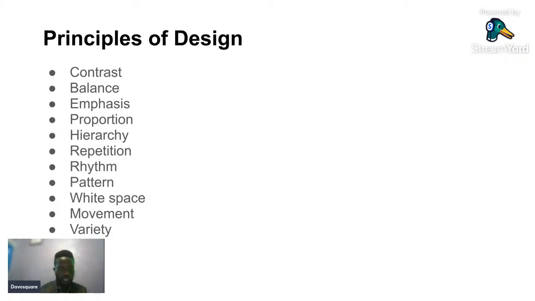So movement now. Your design must have a particular movement. It must flow, right? Talk about pattern. It must move. You must be able to move people to explain. You remember we talked about communication. Your design should be able to communicate. So the way you move people from the element, from the text, your caption, the title. If you're doing a flyer design, the title, the subtitle, the illustrations that you are using, the background, everything must move, it must flow. You must be able to communicate to people that, okay, this is what I want you to see first, this is what I want you to see next, this is what I want you to see after, right? It must flow.